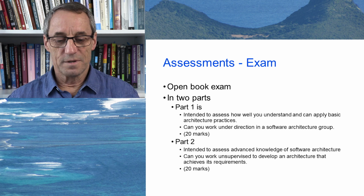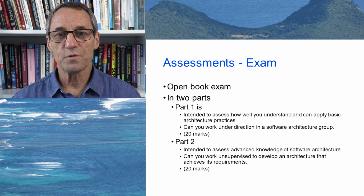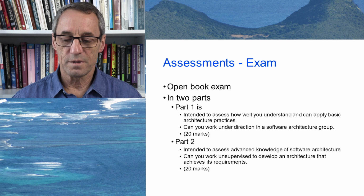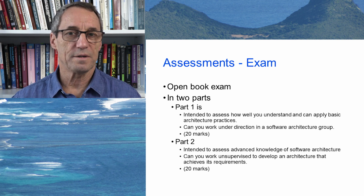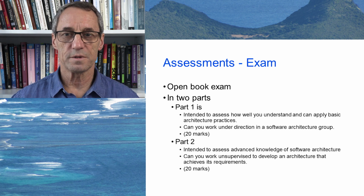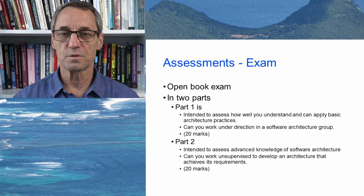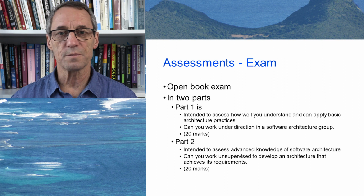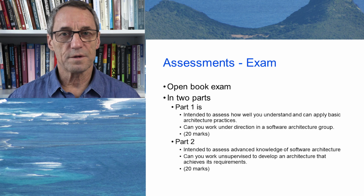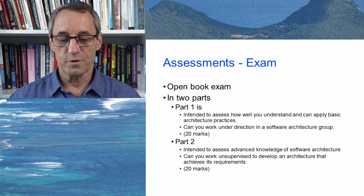The exam. Now the exam this year is an open book exam. All of this faculty's exams are required to be open book, and in thinking about that, I think that's simply going to make the exam a lot harder, because where in the past I could reasonably ask you about some of the advanced topics with a certain amount of memory work involved, so could you recall and describe something, now I'm going to have to test whether you can actually apply that in a realistic context. So that's going to be more difficult.